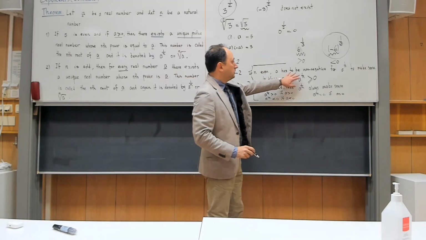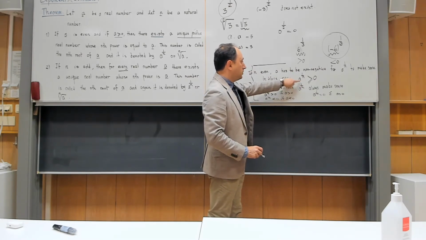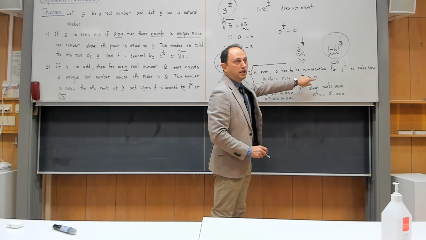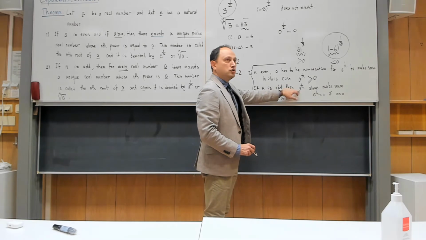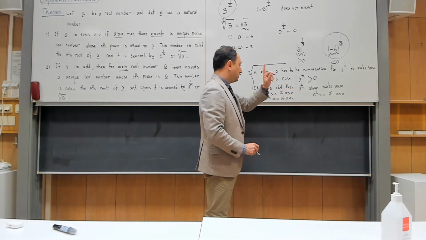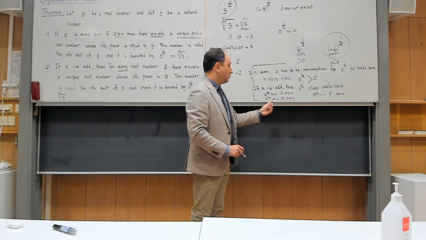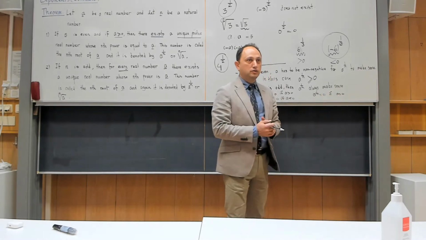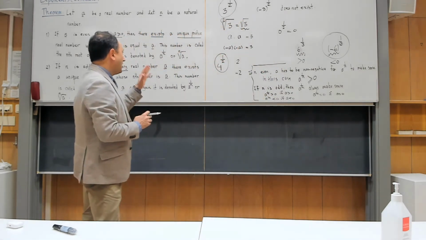If you have this symbol, remember, if n is even, you are not allowed to put a negative number for a. But if you follow the rule and put a positive number for a, the output of the whole combination is also positive. But if n is odd, you don't need to be worried what numbers you can choose for a. You can choose whatever you like. But you need to also know that if you choose a positive number for this, the whole combination turns out to be positive. If a is negative, the whole combination turns out to be negative. And if you choose a equal to 0, the combination becomes 0. Now, is that understandable? So that is the whole picture that you should have in mind after all these discussions.